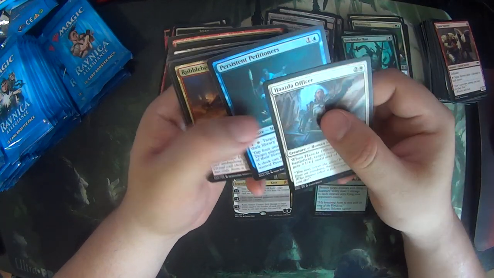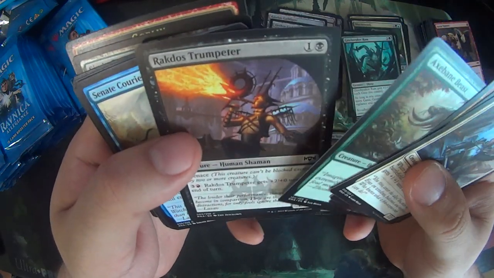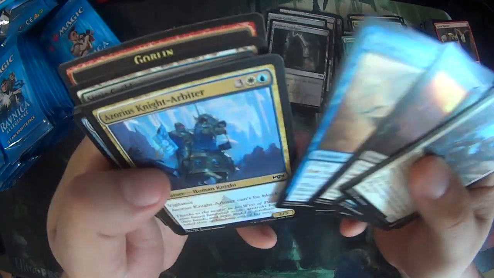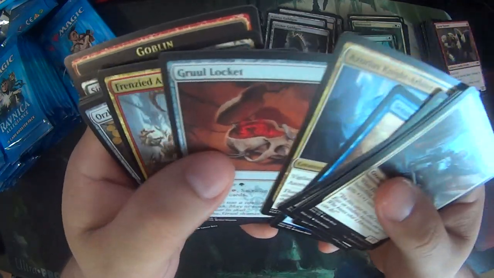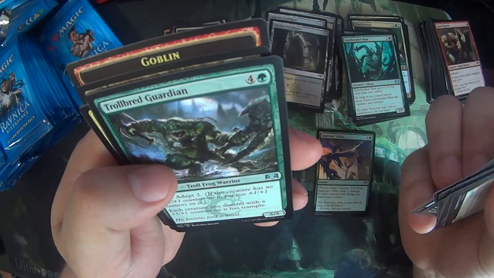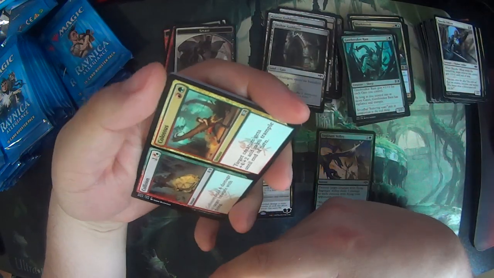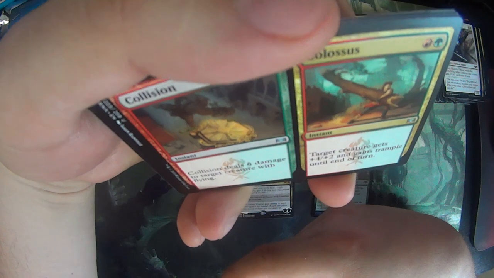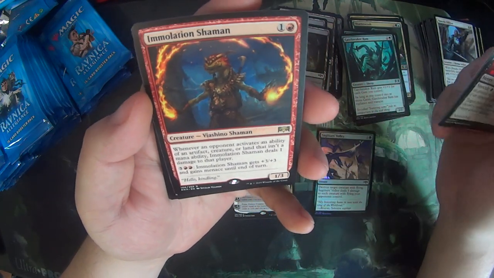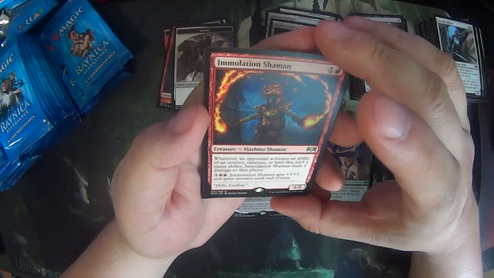So, okay, the Officer, Persistent Precisioner, Partitioners, Rebel Belt Runner, Axebane Beast, Rakdos Trumpeteer. Didn't realize that was a black card. Senate Courier, Azorius Locket, Gruul Locket, Frenzy's Arnex, Orzhov Locket. Here we go, Troll Breed Guardian, Drill Bit, Collision Colossus, I think, and Immortal Shaman. Again, I don't know. I think he might be a buck or two in that range. I don't think he's money. Might be a good card to play though.